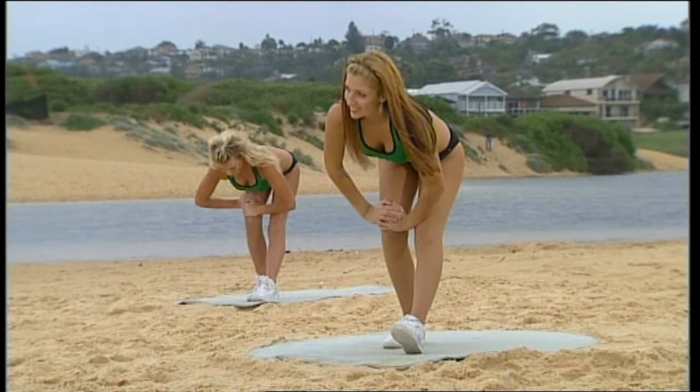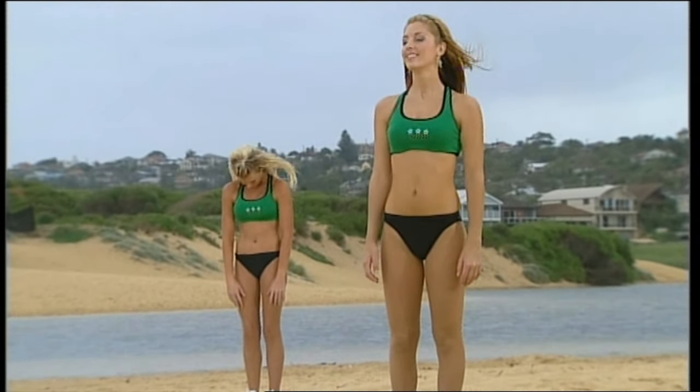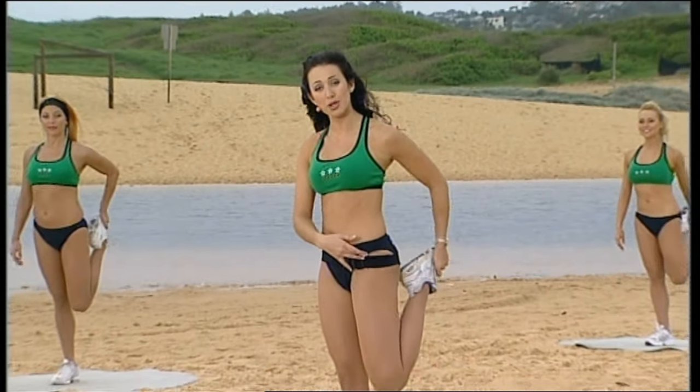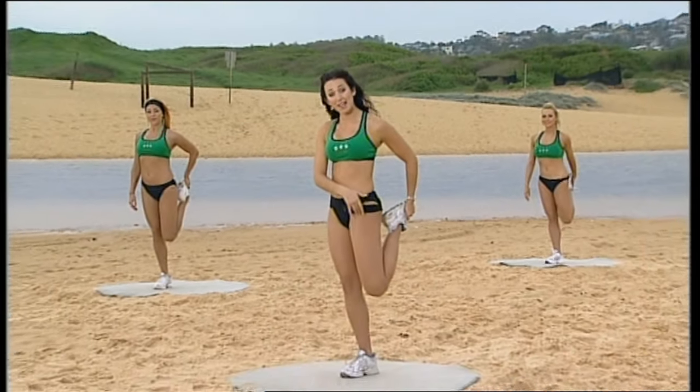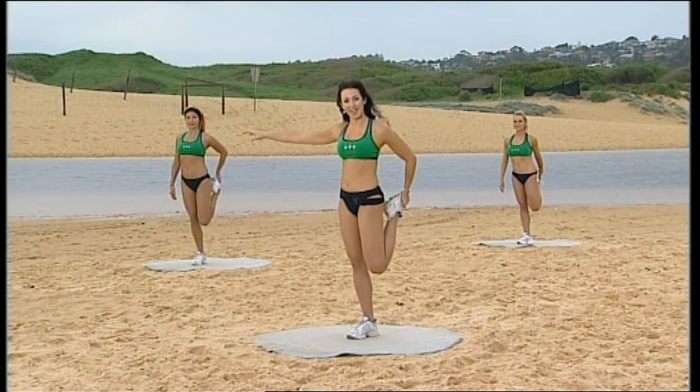Bring the feet hip width apart and roll your spine out of that one vertebra at a time. As you get to the top, just release the shoulders back 3 times around and release them forward. Good, let's take that into a stretch for the front of your thigh and the front of your hip. Shift your weight slightly over to the left leg. Reach back, grab the right foot and gently pull it towards your bum, tucking the pelvis just gently forward so you get the stretch all the way down the front of that leg.